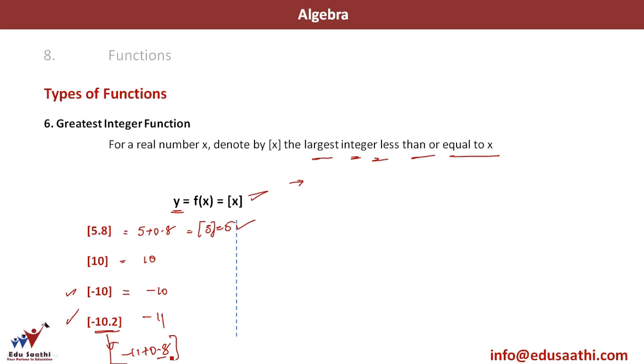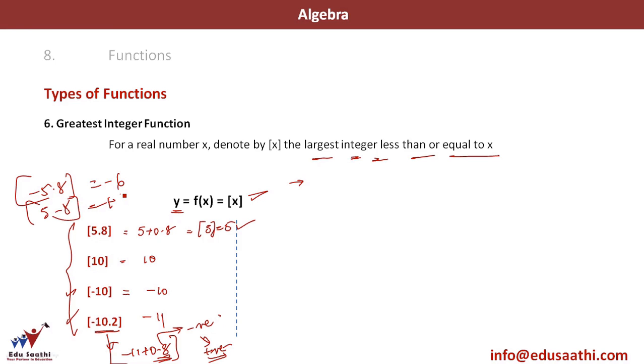The fractional value or the decimal value can never be negative. It is always to be written as positive, and this is how I will find out the greatest integer function. So for minus 5.8 greatest integer function, the value would be minus 6. For plus 5.8, the value is plus 5. So what you do is, if you know how to represent the numbers on the number line, whatever is the immediate leftmost integer value, that will be your answer. Immediately left integer value is my answer for this greatest integer function.